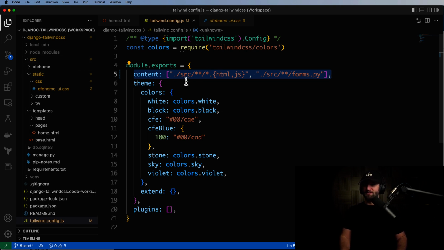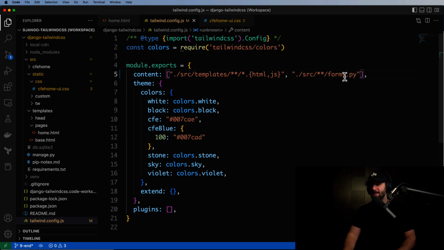A big part of the reason, of course, is the fact that there's a lot of files in there. So you would probably want to be even more explicit about where things are located, even within the templates and all that, and maybe specific forms that you wanted to review as well. Otherwise, it does start to take a long time, and you're like, "Hey, why aren't the styles showing up?"